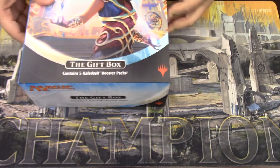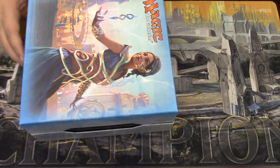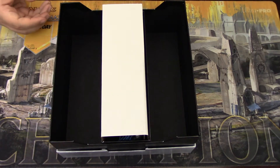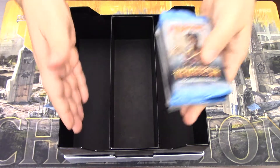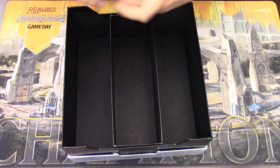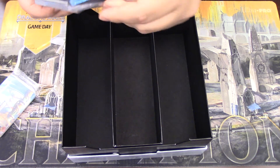I'll quickly show it to you guys, but I'm not going to go as in-depth as I did before. The box itself has this beautiful piece of cardboard — watch the other video, you'll know why I'm so in love with this bland white piece of cardboard. Underneath it is what we're really here for: the contents of the gift box. The box is nice for storing cards, which is why I purchased them. Please let me know if you like me reviewing it in the comments, or by hitting the like button.